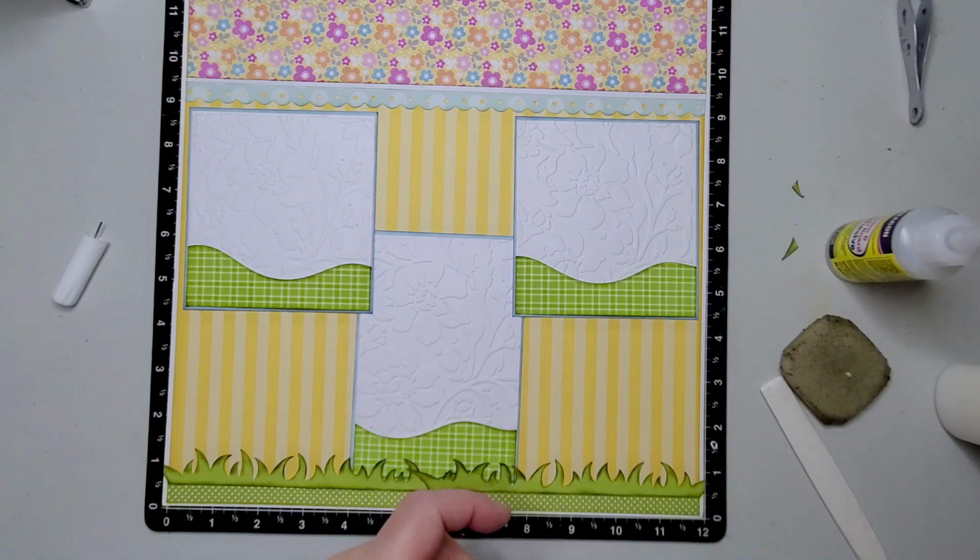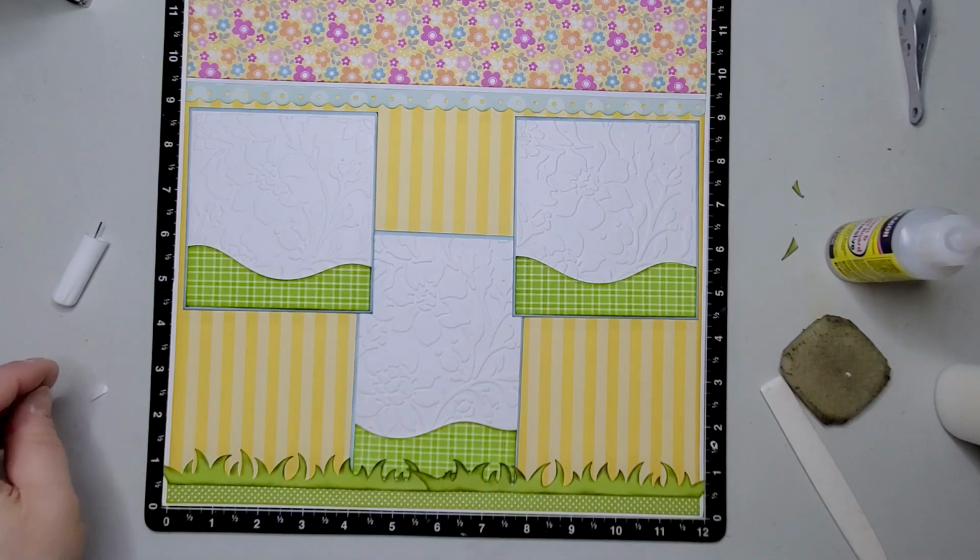I have put foam tape on the back of my pieces, and for those of you that use foam tape on a roll from one of the dollar stores, I don't know which one it was, good for you. I do not like it at all. I should have just switched and gone back to my tape that I'm used to, but yeah, I don't like this stuff at all.